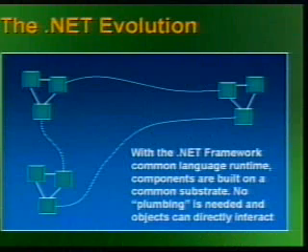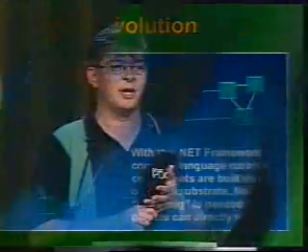The .NET Framework Common Language Runtime provides a common substrate upon which all programming languages are built and upon which components are built in the system. The framework is rich enough to express the constructs you're accustomed to in object-oriented programming languages. The framework completely supports classes, inheritance, methods, properties, events, polymorphism, constructors, etc., etc.